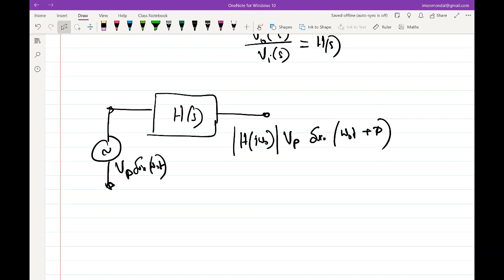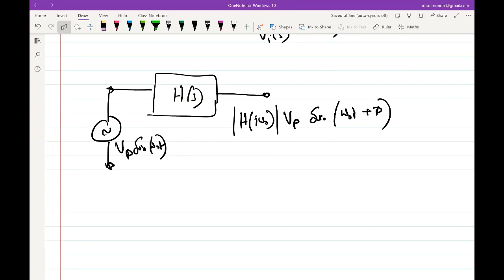Step response has an issue. I presume what you are saying is you give a step, you know that the transform of a step is 1 over S. You find out the profile of the output, take that and get it done, right? In principle, that can be done, but there is an issue. The issue is this. Normally when you connect a wire like this, it is expected that the wire is a perfect short circuit. But in reality, it is not. A wire has its own inductance, own capacitance, own resistance. So essentially that wire is itself an RLC filter.